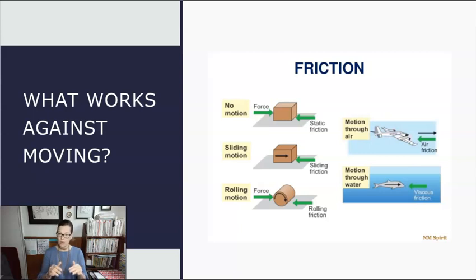But that's not really what Newton's first law says, right? Remember, that force is constantly working against you, so you have to apply a balancing force to keep it at constant velocity, just because there is a force acting on it. But I also don't want you to forget about things like drag, right? There's friction of things traveling through the air, there's friction in things traveling through the water. So anytime you're in contact with any other matter, there's going to be a frictional force.